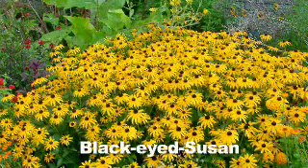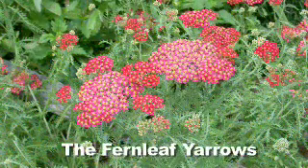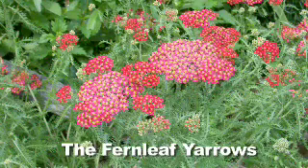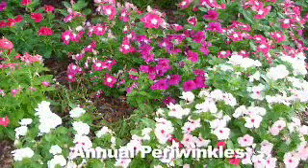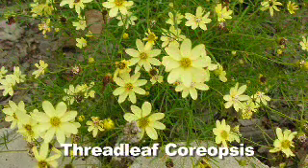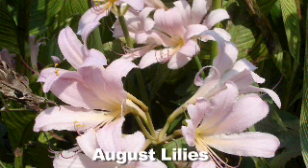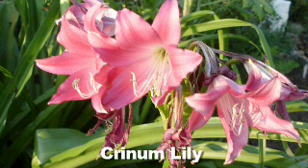Black-eyed Susan is always a favorite with its sunny yellow blooms. The Fernleaf Yarrow is a tough, hardy plant and if cut back after bloom will reward you with a re-bloom. Annual periwinkles take the heat and just keep on flowering all summer long, coming in a variety of bloom colors to match all tastes. The Threadleaf Coreopsis is another tough plant that looks neat with its fine-textured foliage regardless of the weather. How about those naked ladies or August lilies? You can't beat them for surprising you with a gorgeous floral display in the scorching heat of July and August. Another reliable bulb is the crinum lily — you'd have to work really hard to kill this plant.